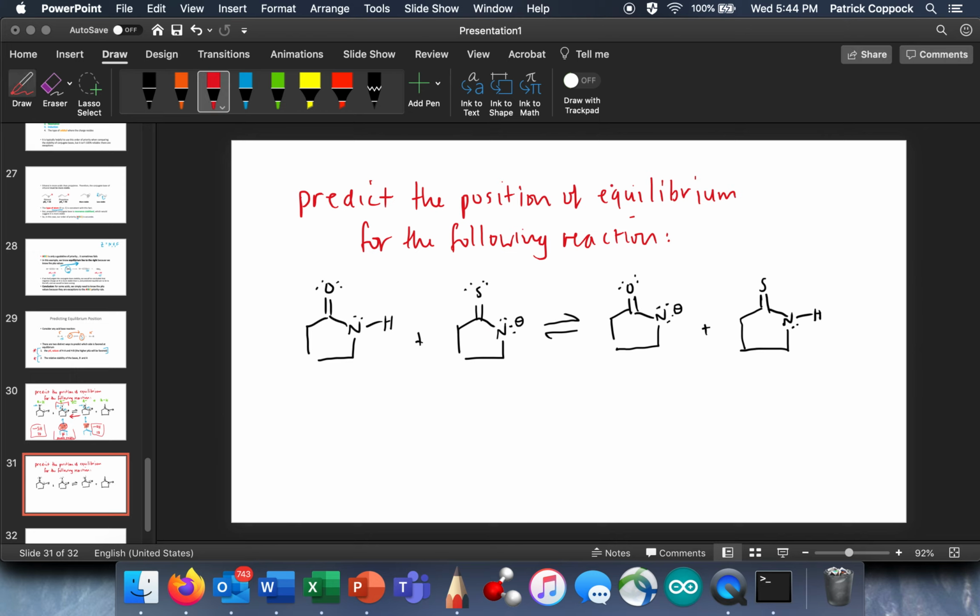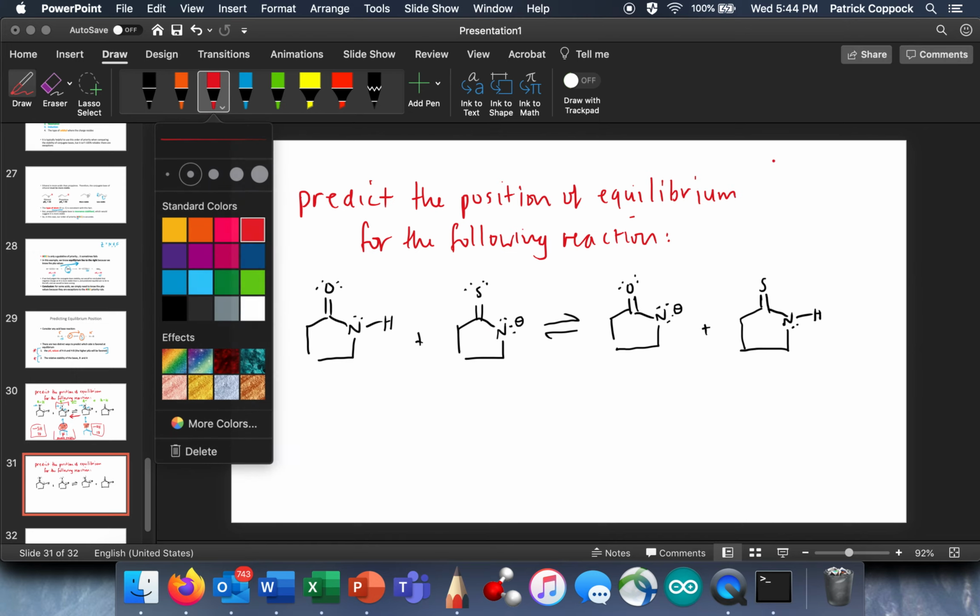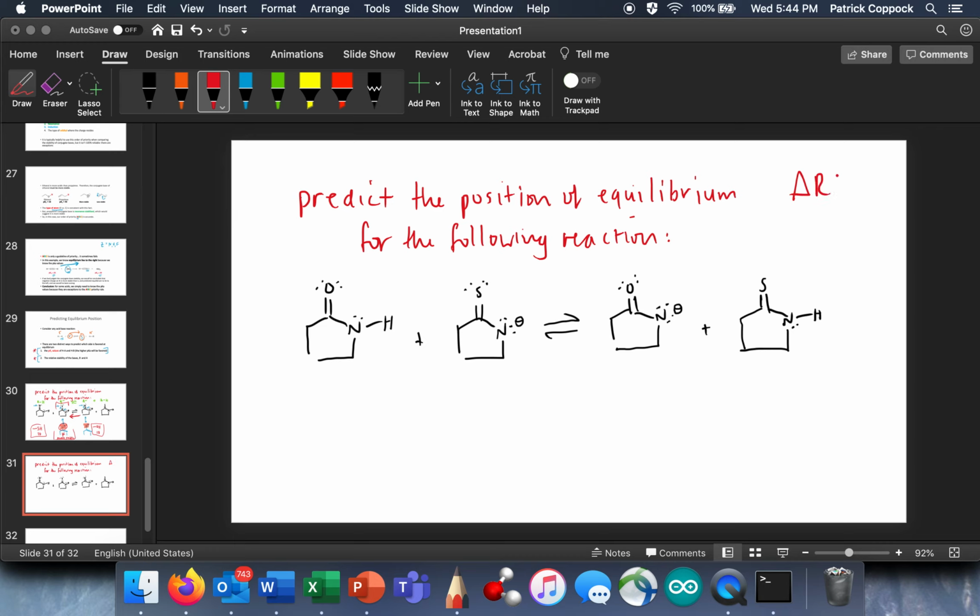So let's go here, and remember we had that acronym for this. The acronym was ARIO: atom, resonance, induction, and orbital, right? So the atom that this is bonded to, let me go back to blue here, they're both bonded to nitrogen, right? So that's not going to help us, okay? But let's consider the resonance. That might be something, and we did this in the previous slide. That goes here, that goes here.